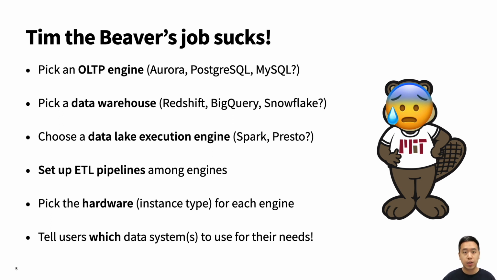And of course, with all of these systems, he has to set up data pipelines to move data between the systems. And moreover, beyond just choosing the software systems to run, he also needs to decide what kind of instance types or which hardware to use to run all of these systems. Now, Tim the Beaver is a smart guy, so with some time, he can probably figure all of this out, right? But his job doesn't end there. He also needs to help others in his organization figure out which systems in the mesh to use for their workloads. So where should they put their data and where should they send their queries?